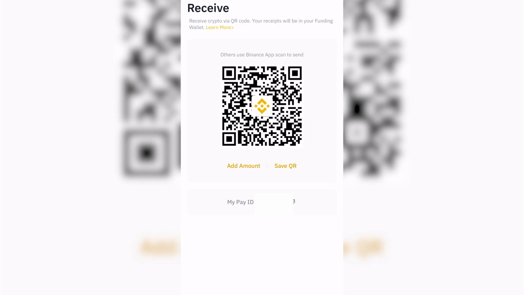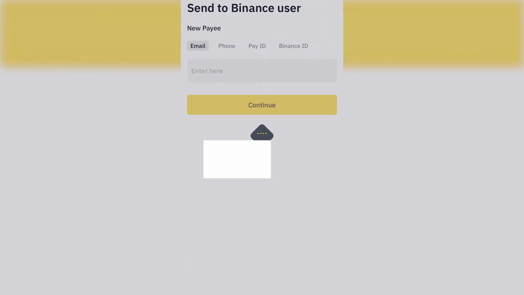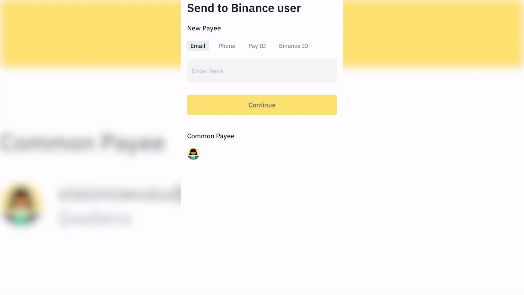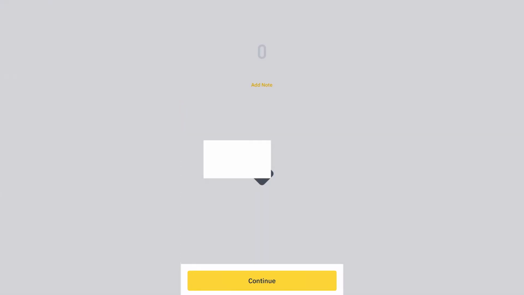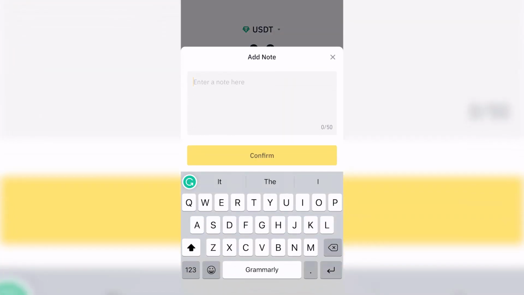Then there's the send feature, which I've used a lot. So for example, as you can see, there's Kwabena here, who I've been sending a lot of money to. So I could easily click on Kwabena, and then I could see I'm sending him 0.2 USDT, and I could add a note, GhCryptoGuy. Okay, there we go.